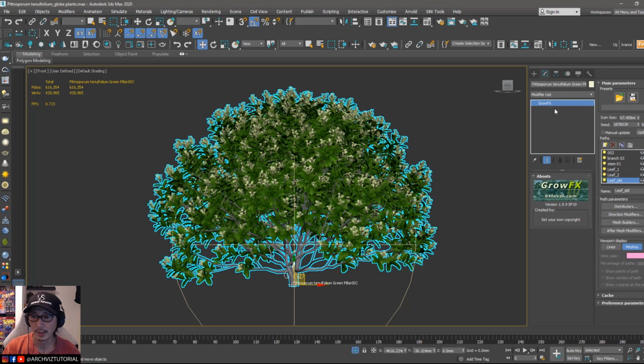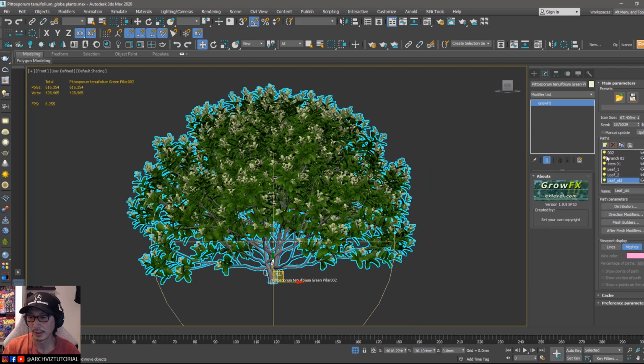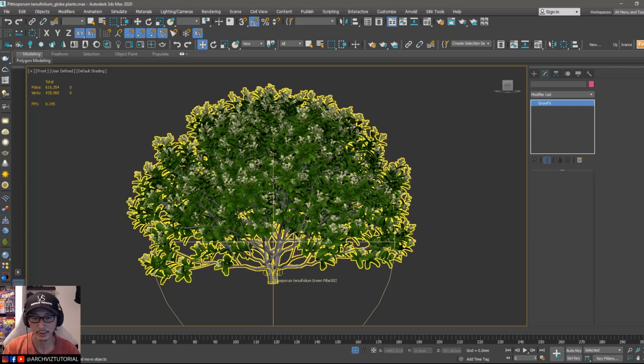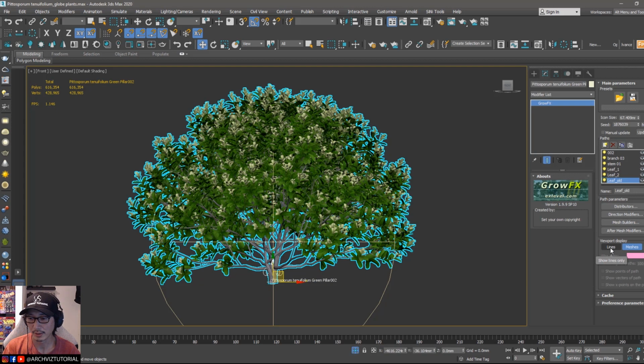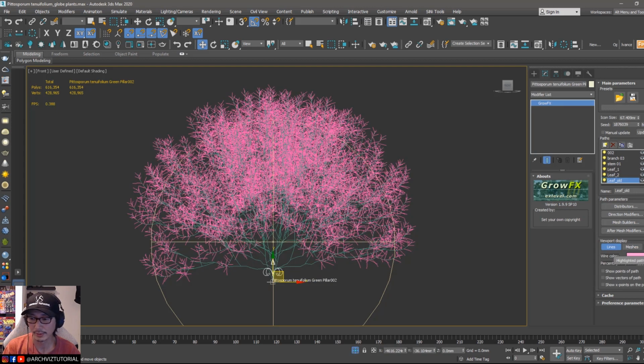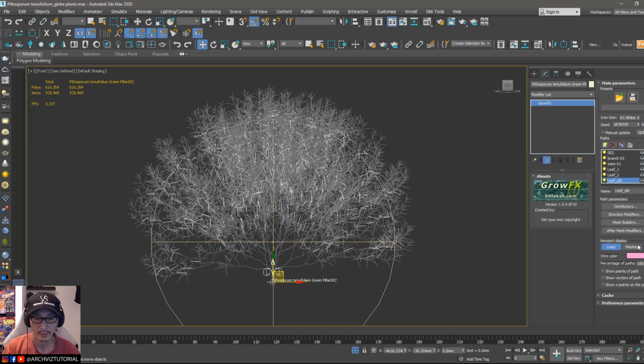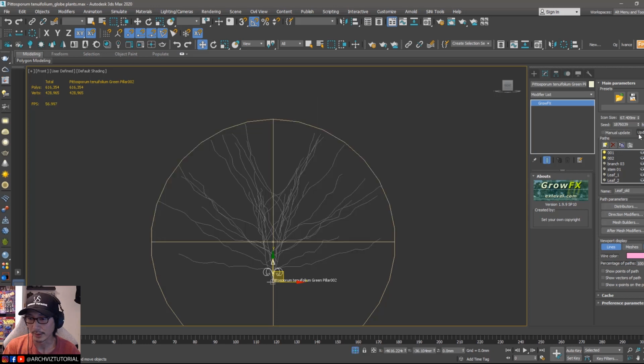First, we're going to add a wind modifier on the branch. First, we're going to make it 2 lines, and then select highlighted paths mode. Alright, let's turn on manual update for now, and then let's turn off this one. Alright, and then let's update again. So the reason why I turned those off is not to get heavy on the scene, even though this one is a shrub. But yeah, if you're doing some trees, it's going to get heavy.